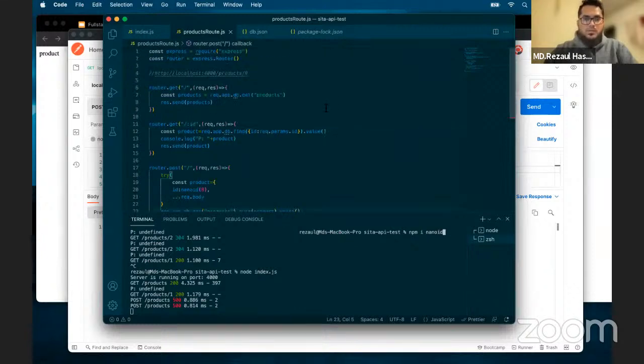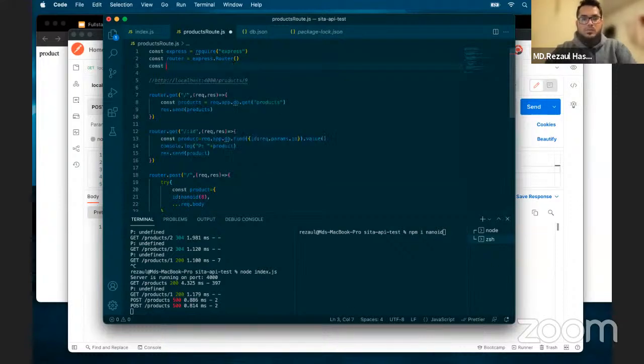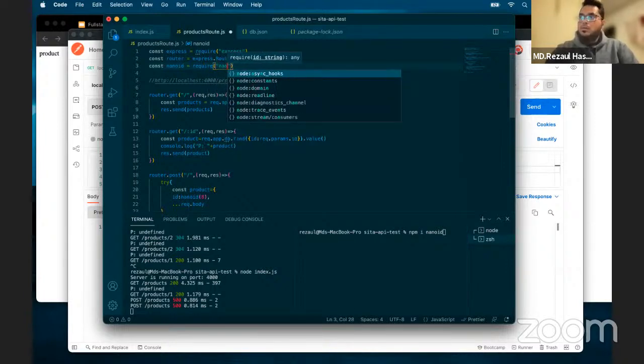Is that nanoid, right? Const nanoid equals require nanoid.